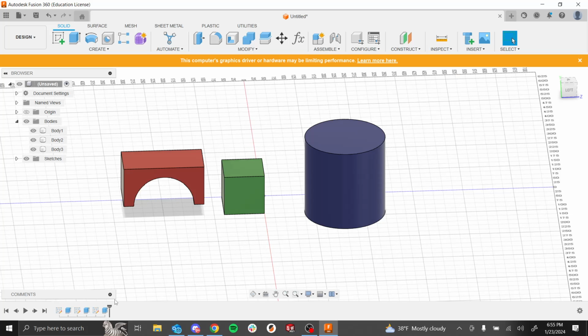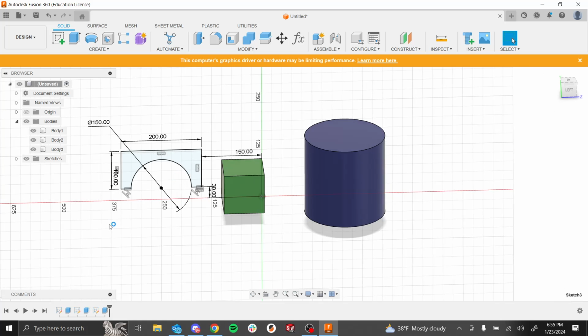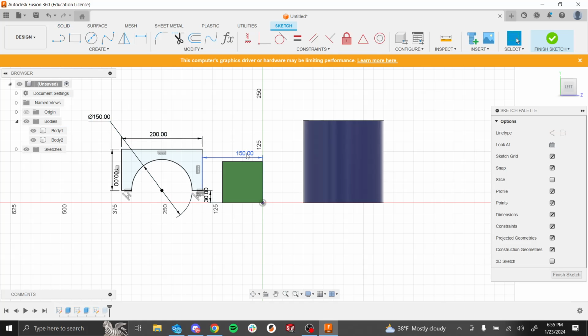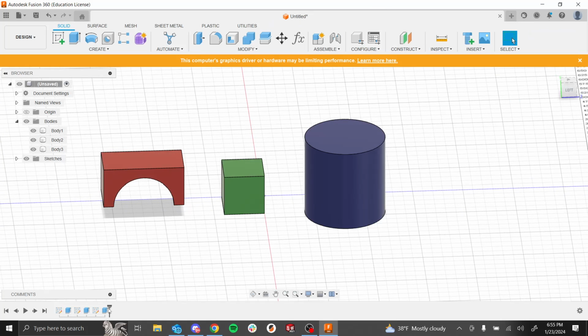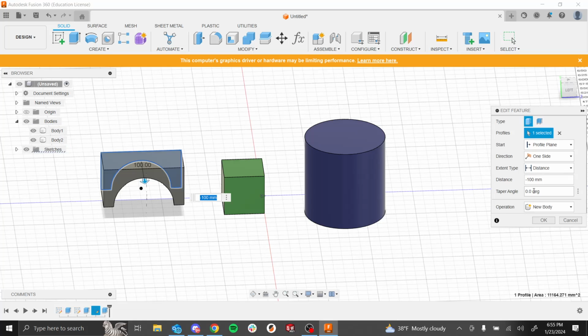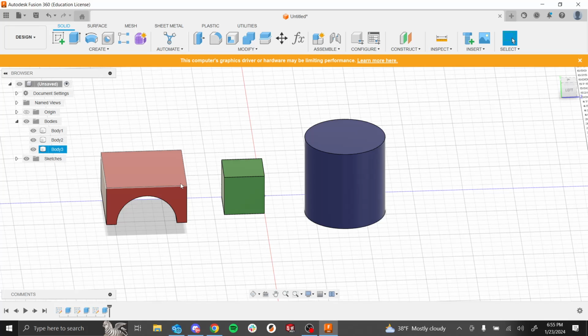But if you ever want to edit the steps, you can go in and select one. So over here, you can see the little icons. Like this is a sketch, just like up here. You can right click it and then click edit, and then you can change it, right? So if I wanted this distance to be 200 instead, I could do that, and then I could press finish. I could edit the extrusion. So let's say I wanted it to be bigger. I can go negative 200, and then it changes the extrusion. But yeah, CAD is cool because you can go back and edit it.